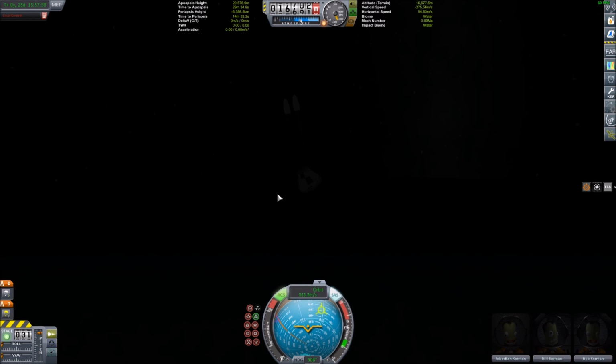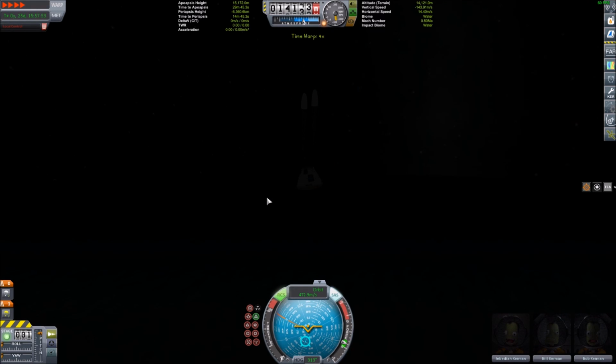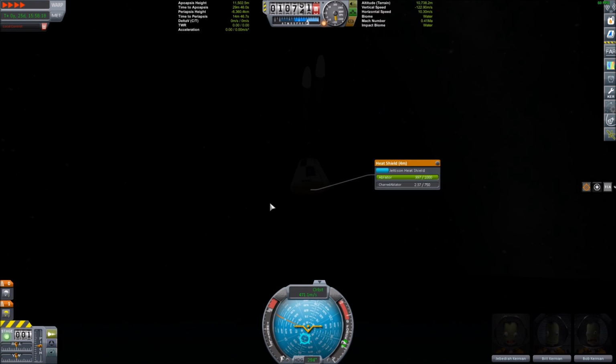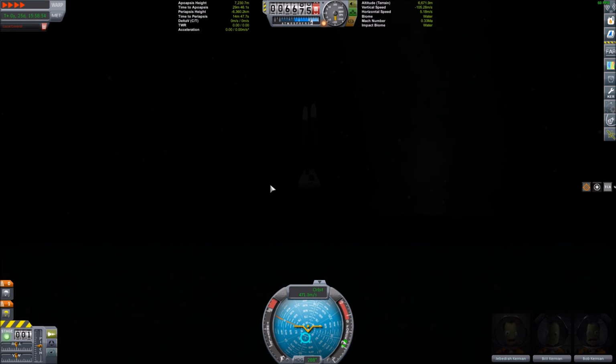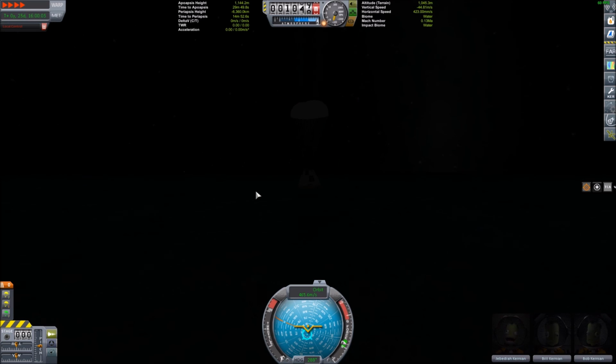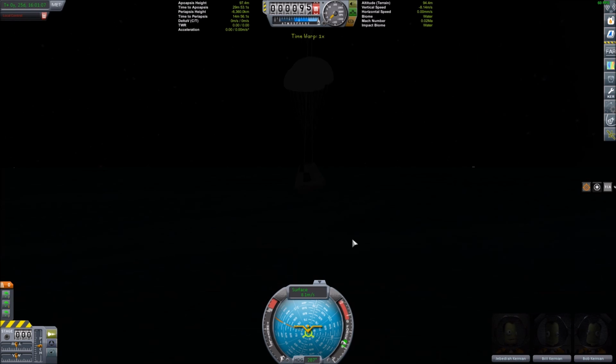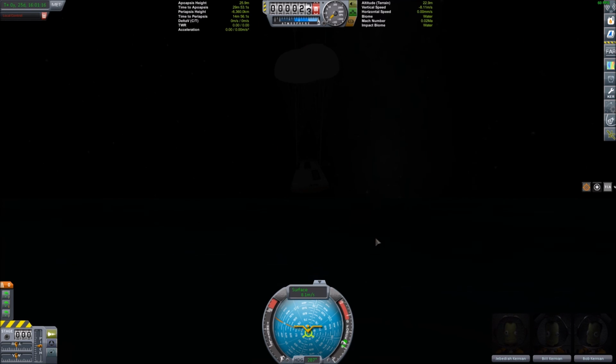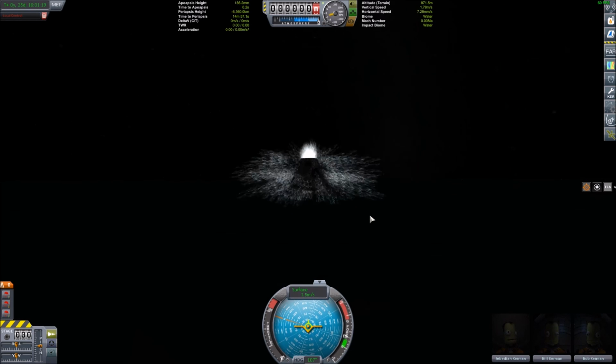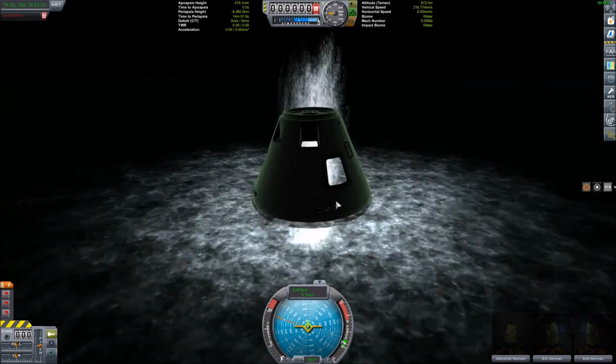And yeah, as we get lower, deploy drogue chutes. And this just kind of stabilizes the craft, keeps the right end pointing up, allowing us to slow down a little bit as we descend. So as we get closer and closer to the ground, we slow down bit by bit as the atmosphere gets thicker. Parachutes have more of an effect. Deploy larger parachutes so that we can really slow down to a speed that allows us to land without blowing up. And there we go.